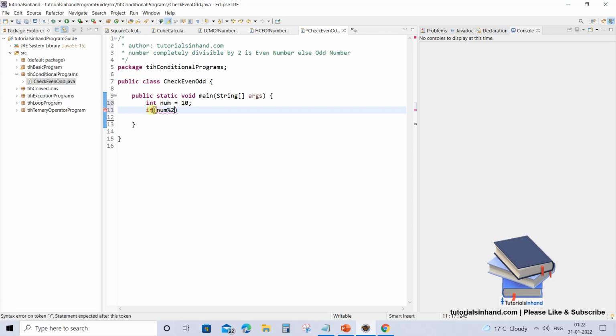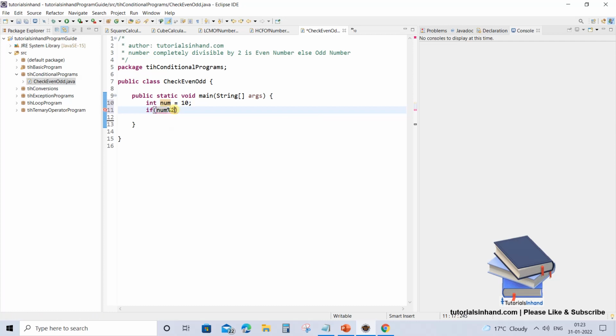That means we are dividing this number num, that is 10, by 2, and this operation will return the remainder that is left. 10 divided by 2 will leave remainder 0, because 2 multiplied by 5 is 10 and we do not have any remainder. So the remainder in this case is 0.